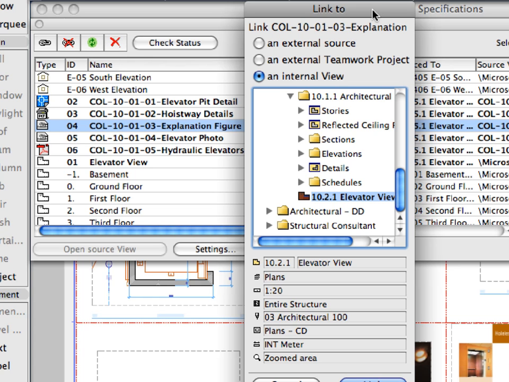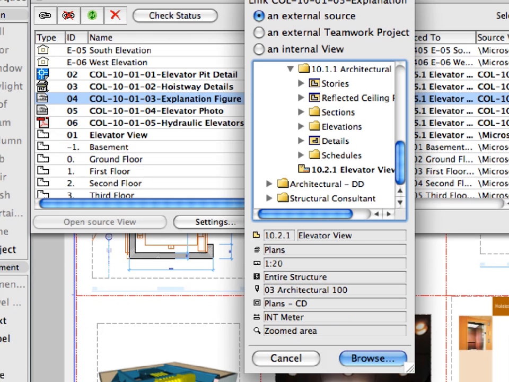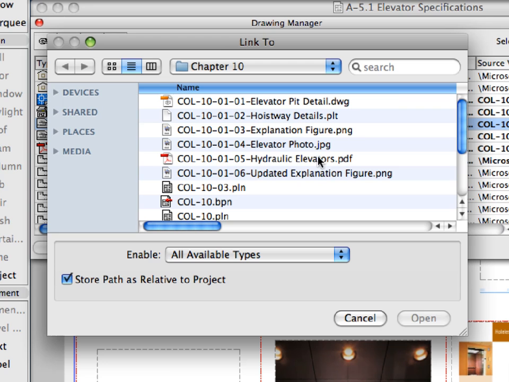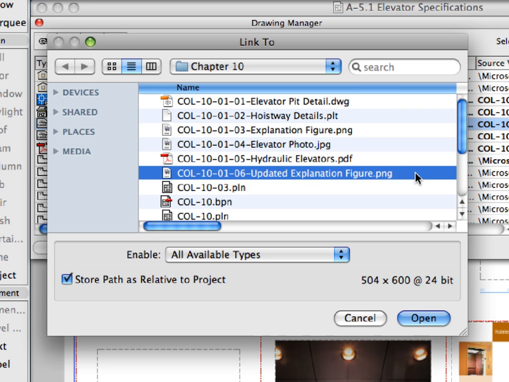This brings up the Link To dialog. Select the An External Source radio button and click the Browse button. Select the updated Explanation Figure PNG image from the Chapter 10 folder and click Open in the dialog.